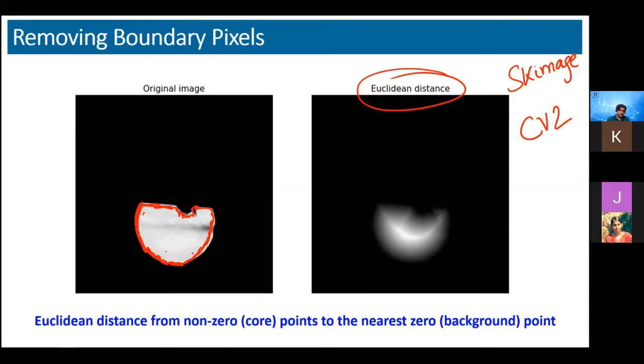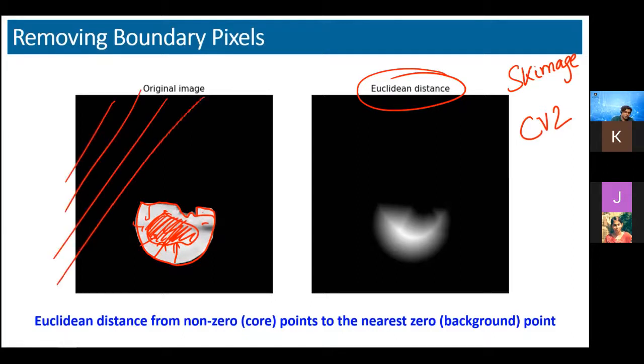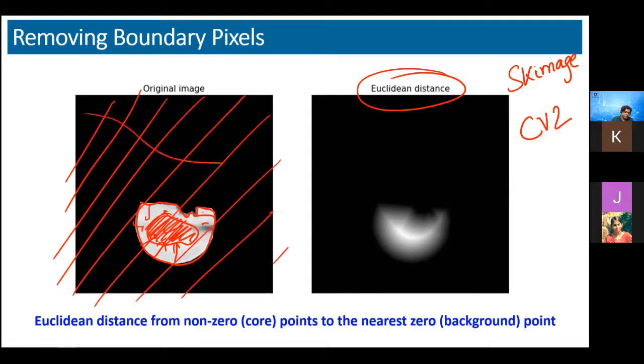But my approach here is there is an inbuilt algorithm that can detect a strong edge like this. From here, I calculate the Euclidean distance of all the pixels. Anything that is farther away from the edge, I'm considering as the inner region, and I'm ignoring everything outside the inner region. So this is a slightly different approach, and I don't know whether edge detection will work, because when you apply edge detection all around here, there are a lot of wasteful calculations happening.